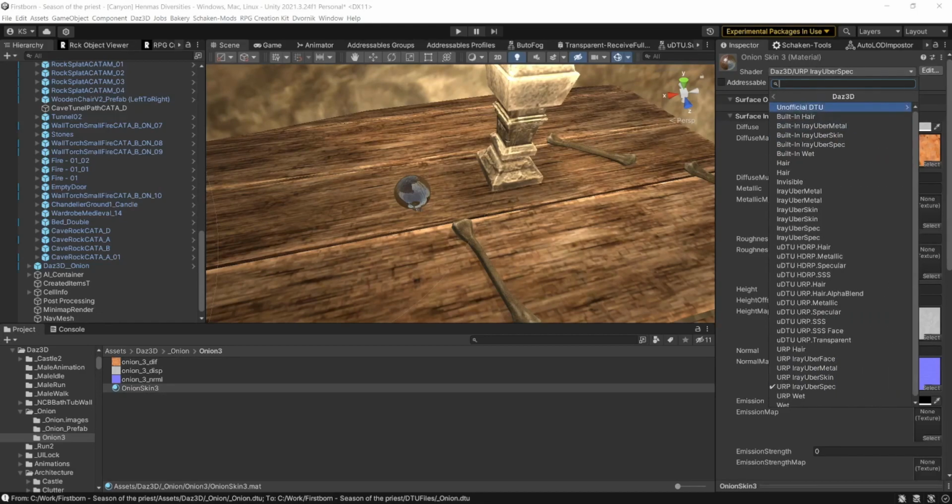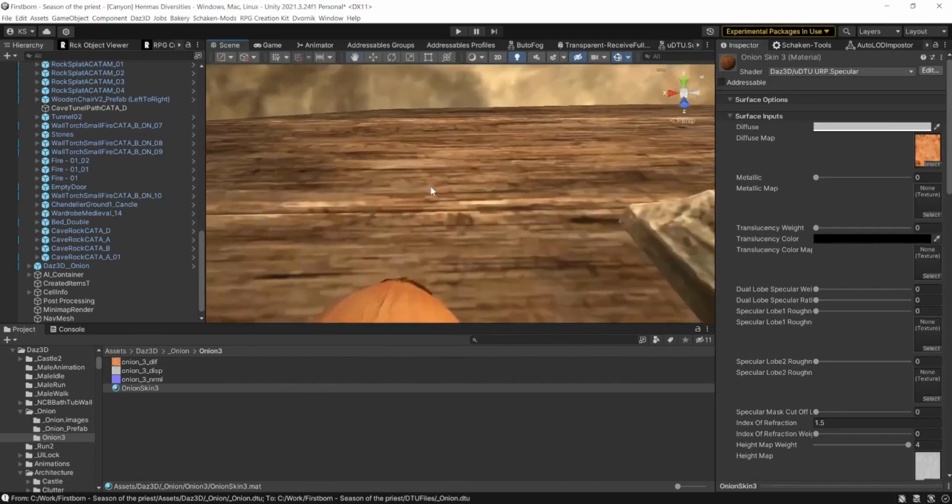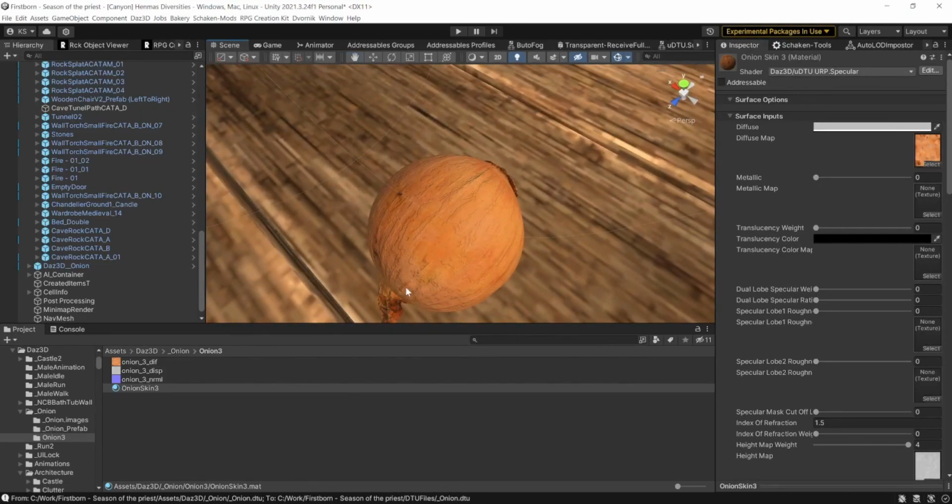That being said, I can just go to my DAZ and then go to, oh well, I guess that is actually the one I use. Let's see. Oh, nope, this one here, the iRay ones cause a little bit of trouble. The iRay Uber Skin is okay, and the Uber Metal is okay. I made this one myself so I can have overlays for dirt, makeup, blood. It's kind of what I'm just experimenting with. I got it working pretty good. But anyways, URP specular. There you go. It's fixed. It looks amazing. Let's actually look at it. Can't deny that looks pretty darn nice.